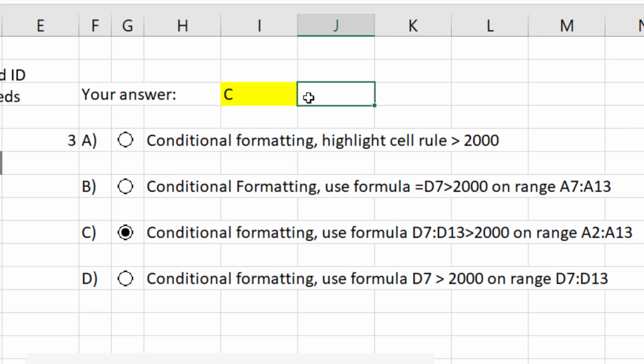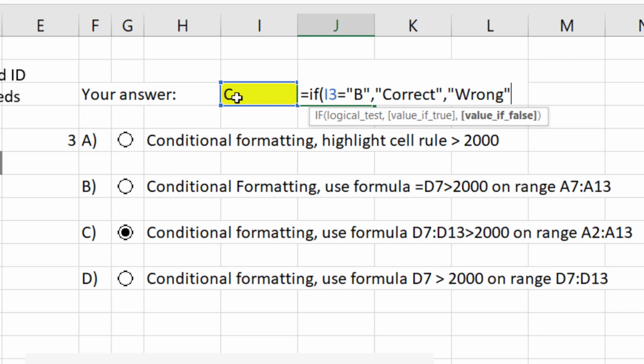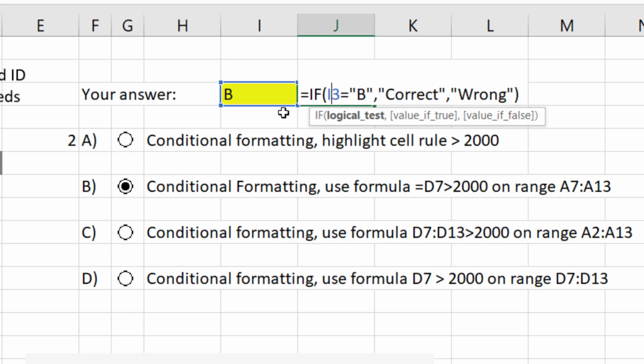Okay, great. So now I need to decide which one is my correct answer, and for that we use the if function. We're going to evaluate this item. We know that the answer is B. So we want to tell the users that if this value is B, then it will be correct. And if it's not, it will show the word wrong. So you can see that C is wrong, and this is B, this is correct. That is how easy it is to make use of the functions here.